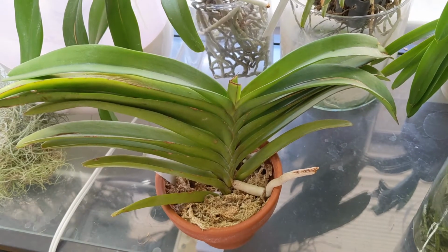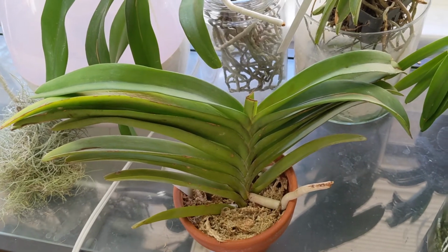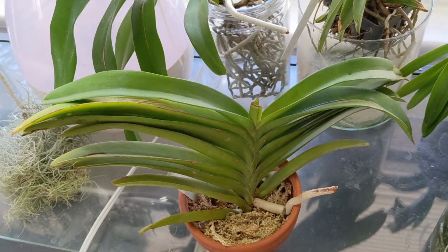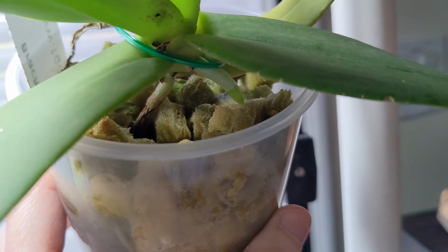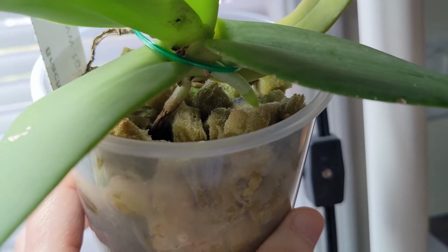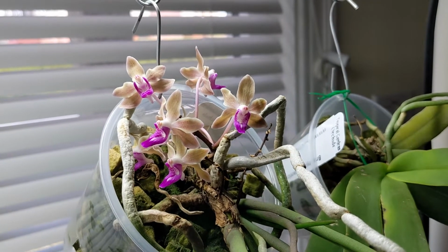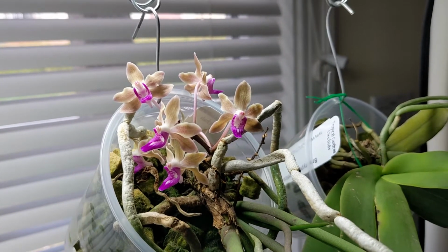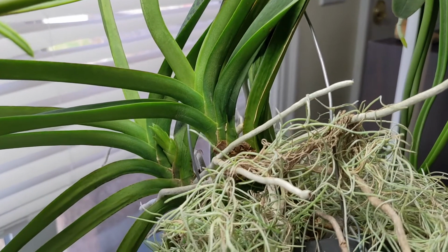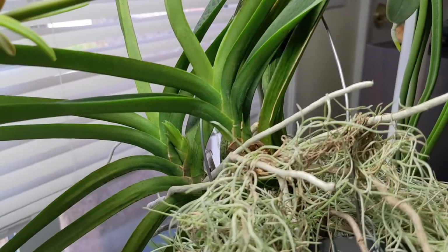And this is my Rhynchorides Bangkok Sunset. The new leaf, it started to get a weird bacterial infection, so I cut it off and just put some cinnamon on the wound. And this is my Brachypeza laotica, and it looks like the root is going down into the media, so that's good. And this is Paraphalaenopsis labukensis crossed with Seidenfadenia mitrata, and it's in bloom, so that's great.